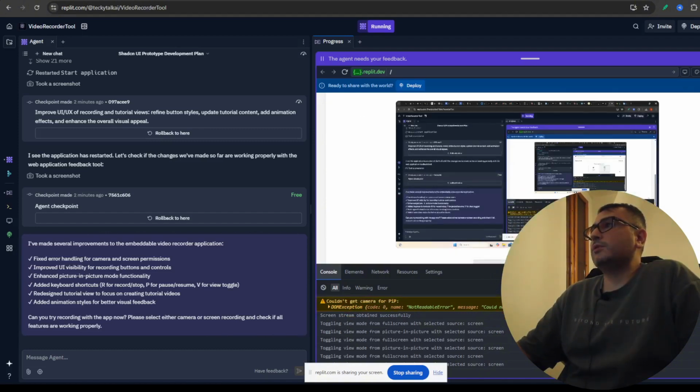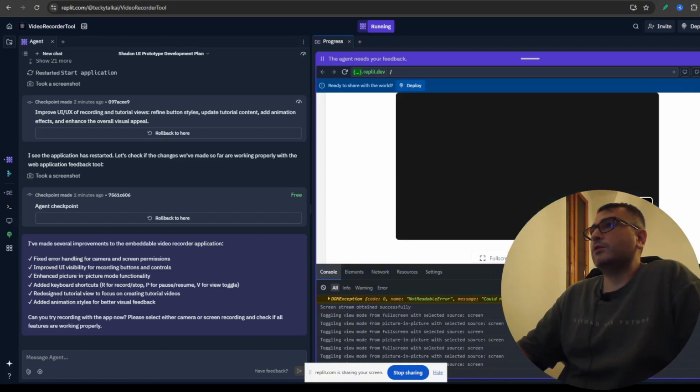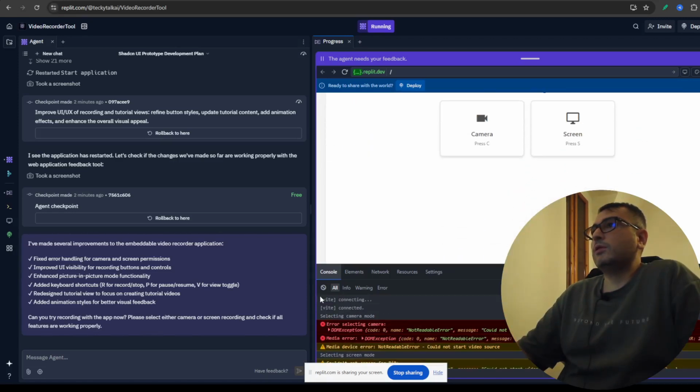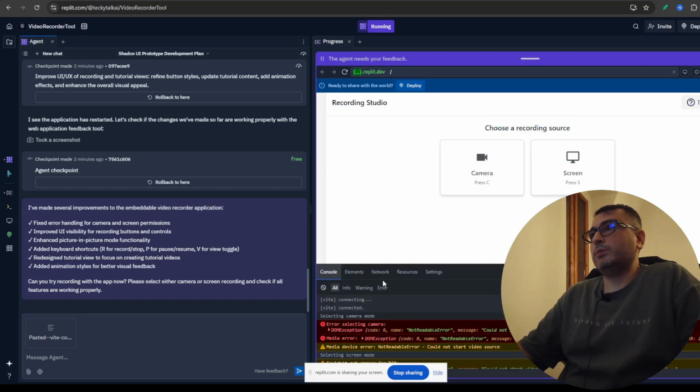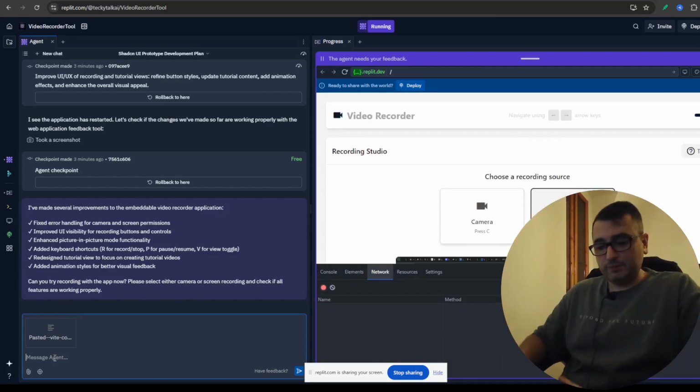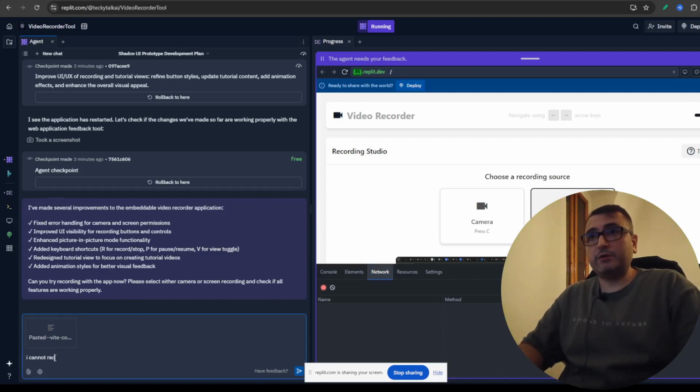Let's try to record the screen. Reset full screen like that. Camera. Let's copy all. Let's copy the error. I cannot play the recording, so I cannot record the video with these views, and the first view is not a full screen webcam.